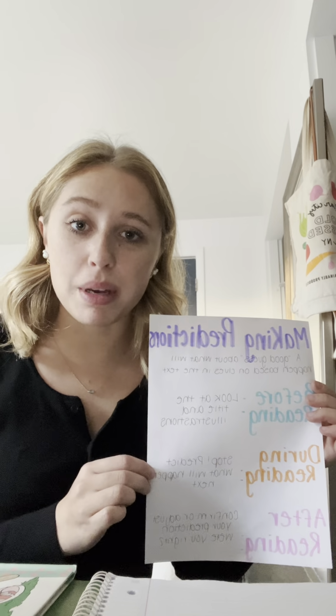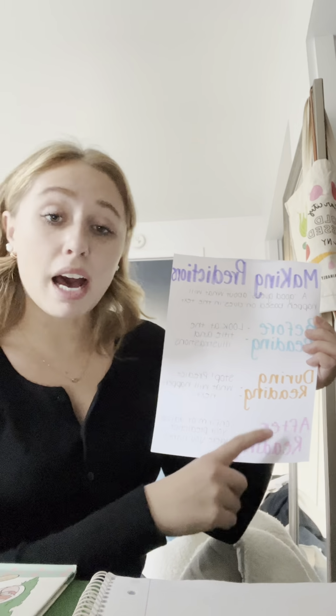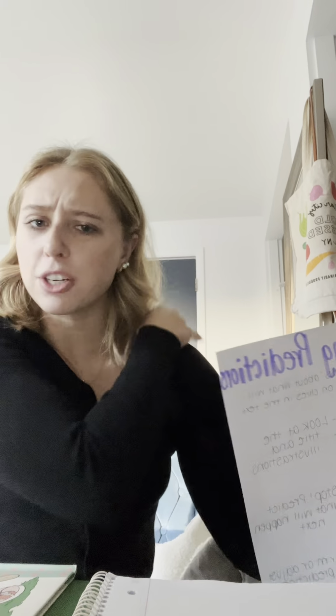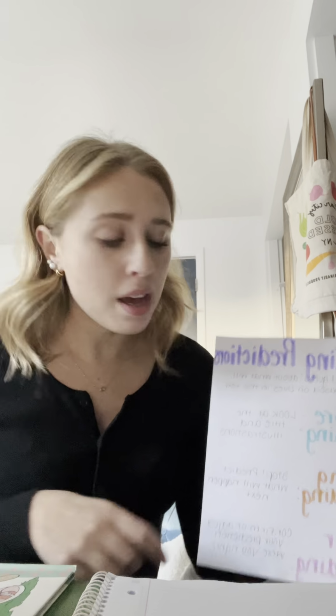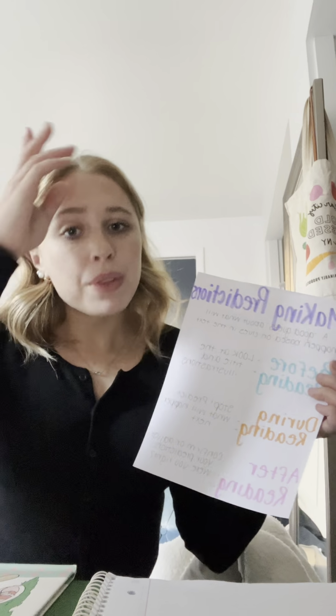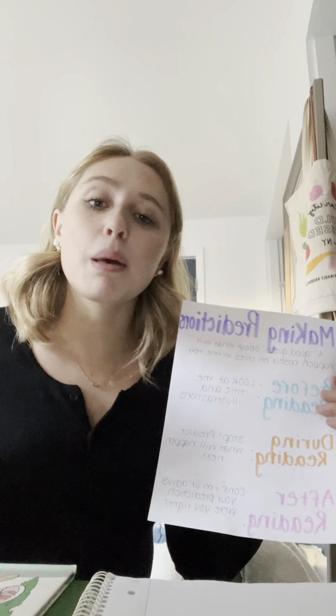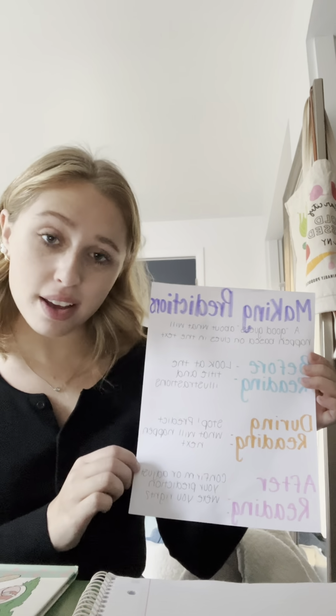It's okay to stop and make new predictions while we're reading because that helps us make sure that we're being active readers, right? And after reading, this is when we get to confirm or adjust our predictions. We get to see if we were right. If we were right, thumbs up, pat yourself on the back, awesome guess. But if we weren't right, that's okay too. It was just a guess before reading. This means that we get to go back and change our predictions to make them accurate and correct for what actually happened in the book, okay?